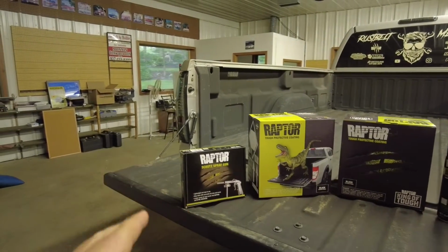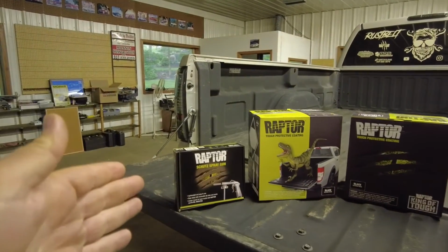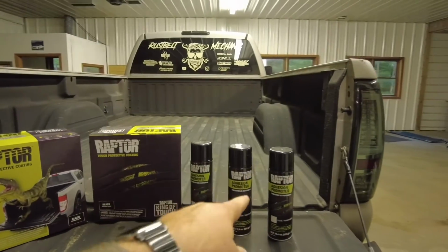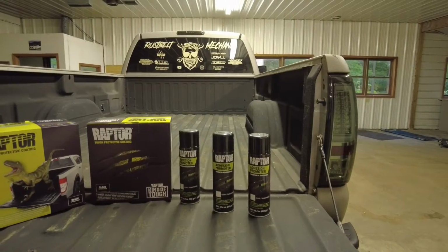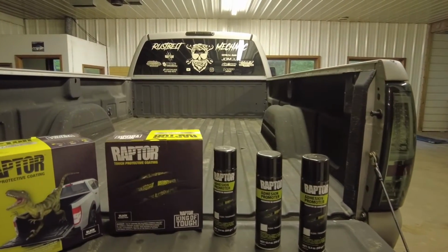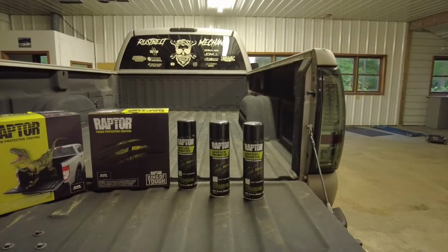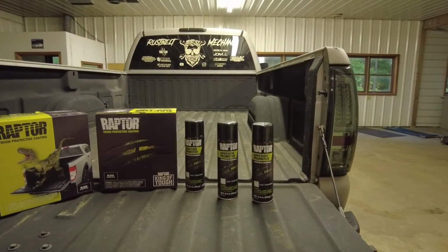In the move, I ended up losing my gun that I use for a lot of the Raptor stuff, so we got a new gun here. And then we've got a couple of cans of adhesion promoter to hopefully get this thing to stick all nicely for us, and so we won't have to worry about anything hopefully chipping down the road.